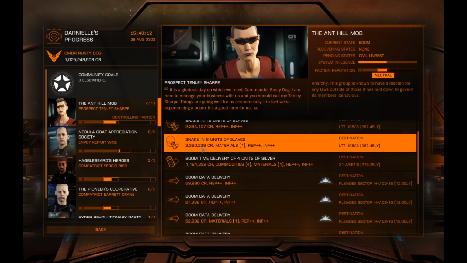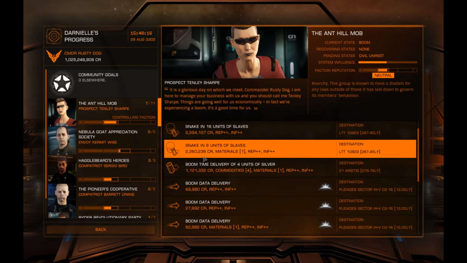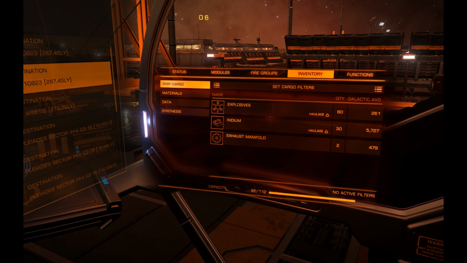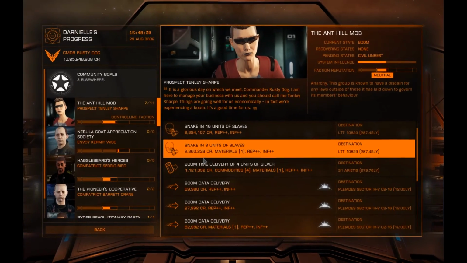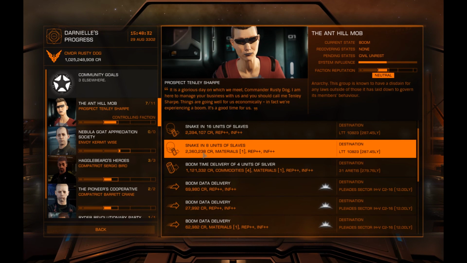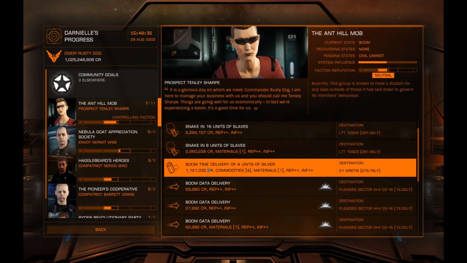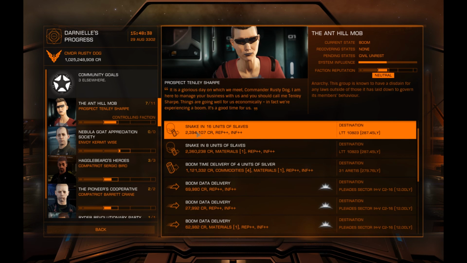There is a good one here, look. 8 slaves only for 2.3 million. With this ship I can certainly do that. I've got 20 left. I could either take that or the 4 and the 16.